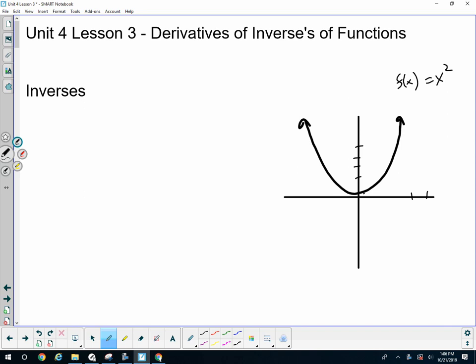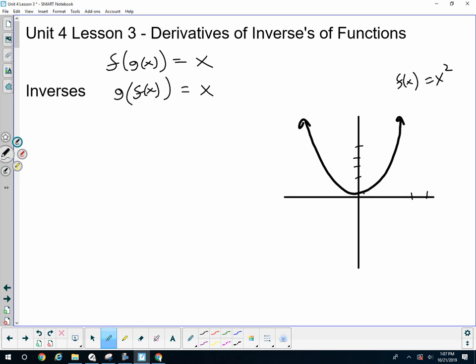The key to inverses, and we are going to just examine inverses in general, the relationship of inverses, but more particularly, since this is a calculus class, we're going to explore the tangent slopes of inverses and how they relate to one another, okay? And for inverses to occur, say f and g to be inverses, you need to undo what the other one does. So if I have f of x, and I want to just get x out, if I take g of f of x, I better just get x.